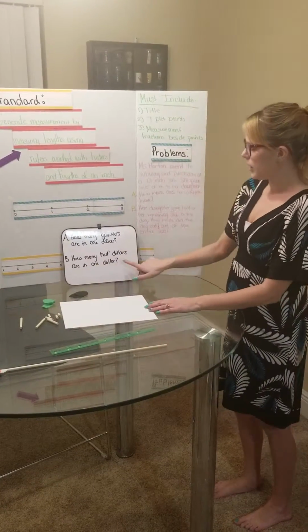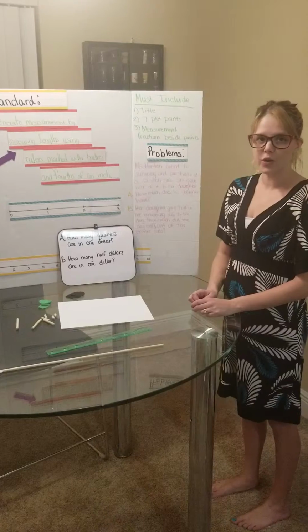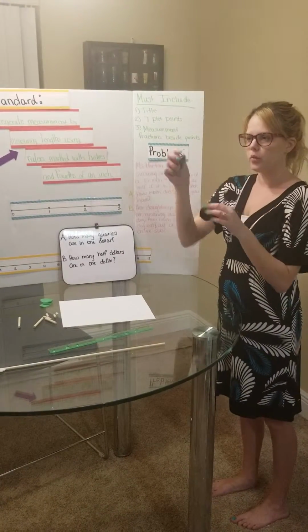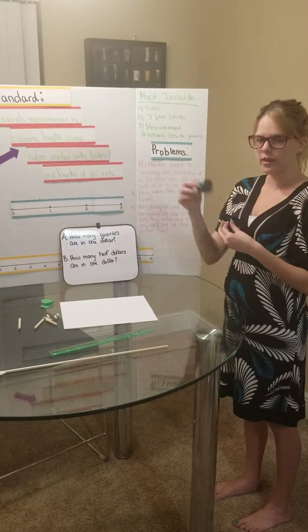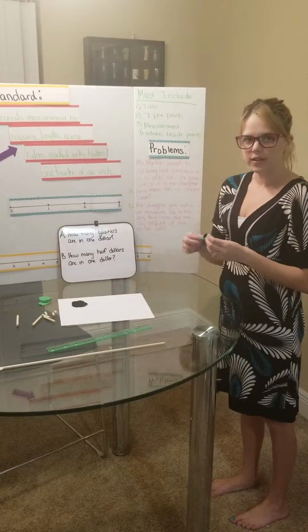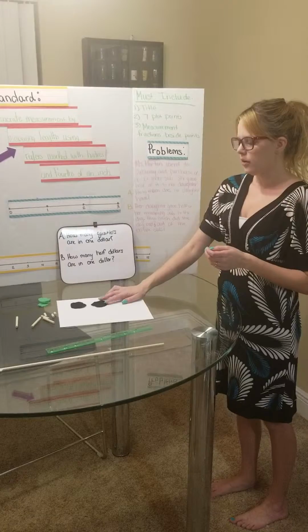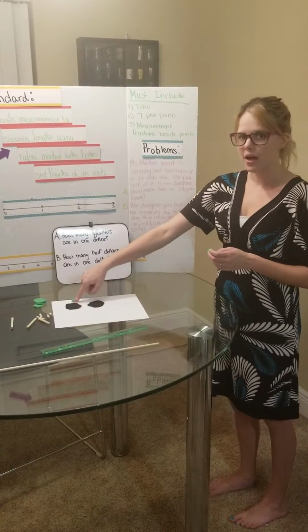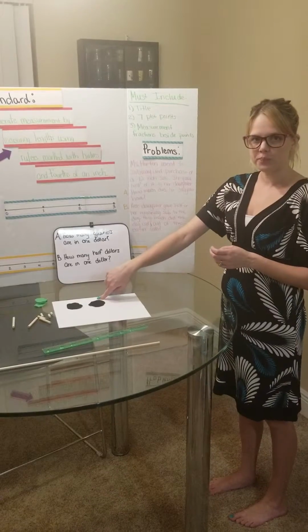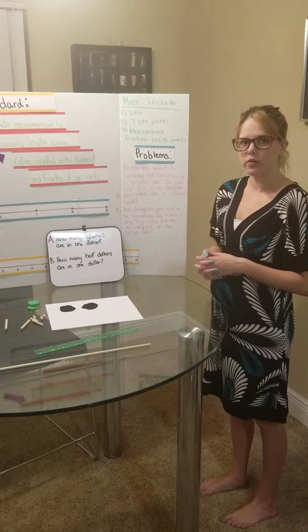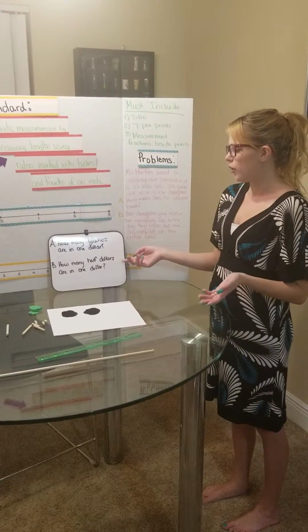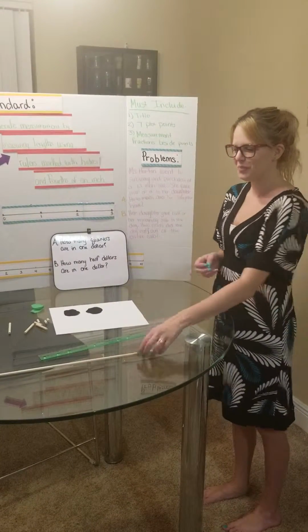Moving on to question B, how many half dollars are in $1? So again, using our manipulatives, we have 2. So each half dollar is worth 50 cents. So 50 cents, $1, or 1, 2. Or we have 1/2 and 2/2. 2/2 is equivalent to the whole number 1. So another way is how many half dollars are in $1? The answer would be 2.